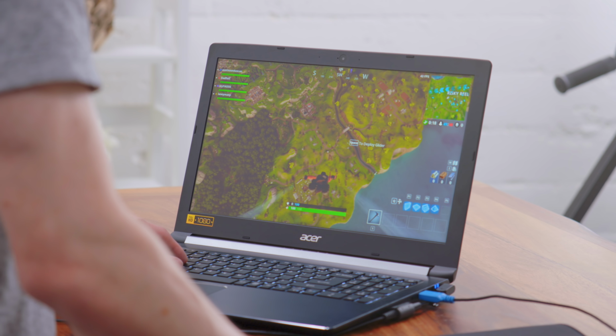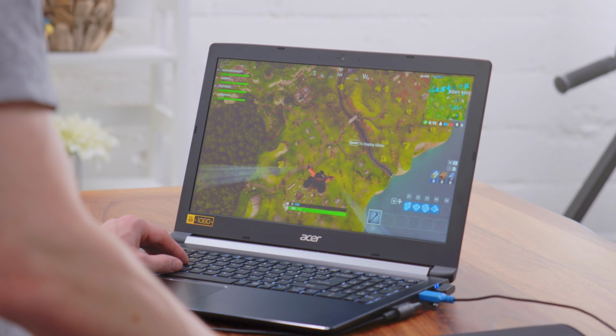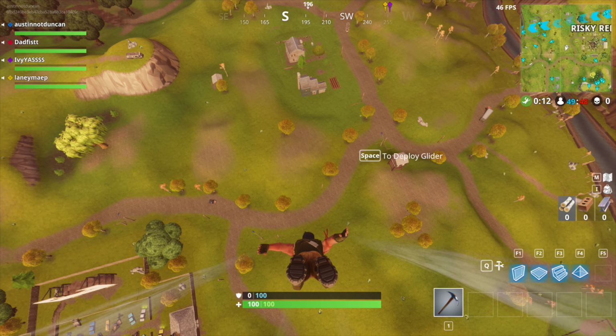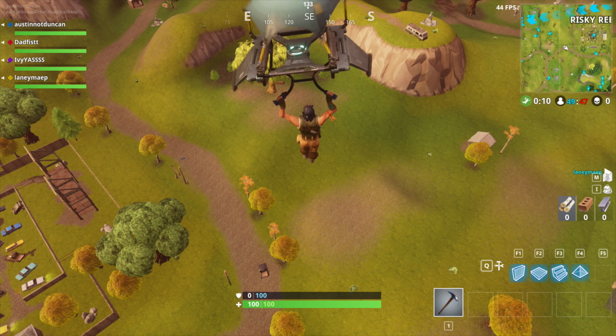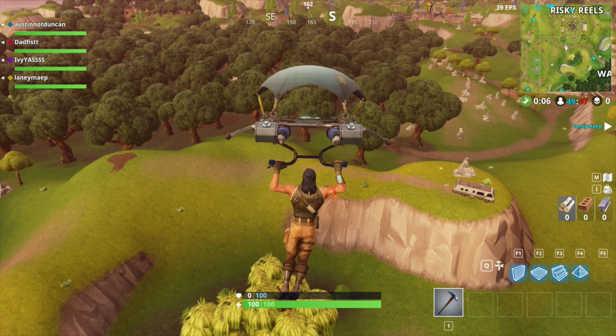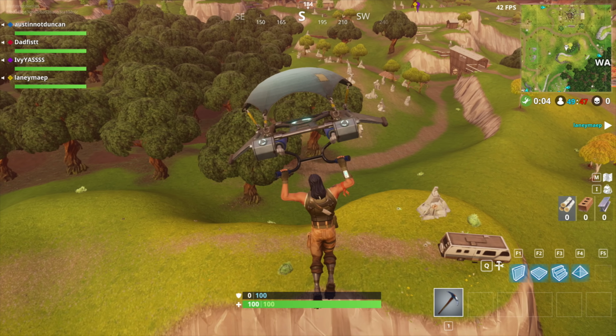Get back into Fortnite, and this is a much better experience. So not only were we able to bump the resolution from 600p to 1080p, but also importantly, we were able to bump up the settings from very low and turning everything off to a pretty respectable medium setting. And as you guys can see, performance is not going to be bad. We're averaging in the neighborhood of 40-45 frames per second here.